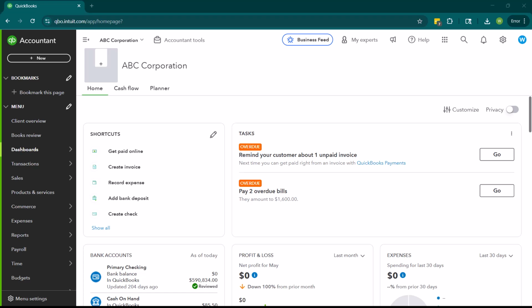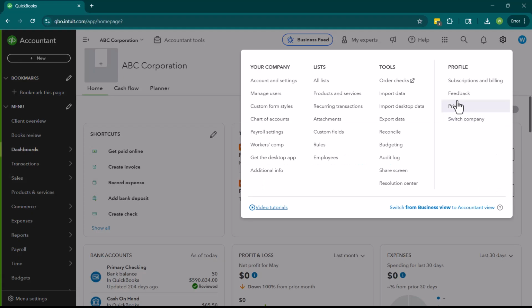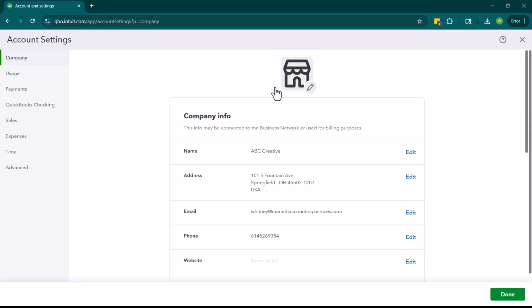Today I am going to show you how to set up your company information or change your company information in QuickBooks Online. So this right here is QuickBooks Online. This is for ABC Corporation, which is our fake demo company. In order to change your business information, including your logo, your legal address, contact information, and customer contact information, you're going to come under the gear icon for settings, go to your company, and then click account and settings.